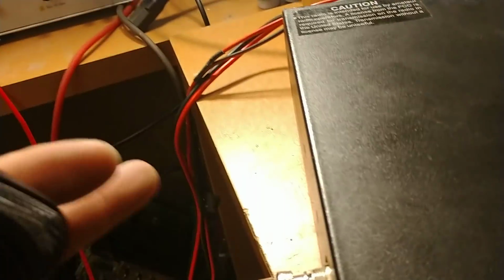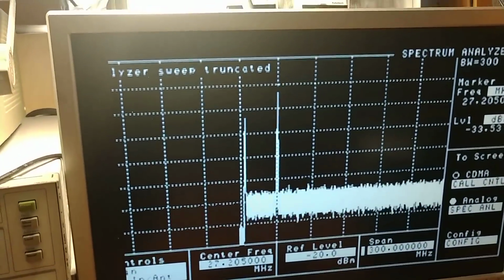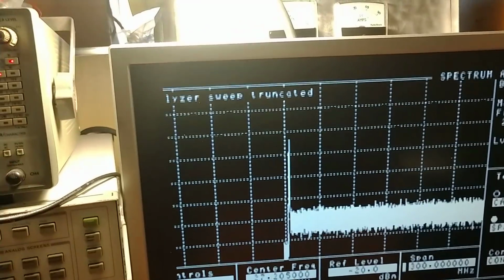And since we put the covers back on and everything, it's shielded itself. It's not even really showing the second. Plus, we've got it a little warmer now.